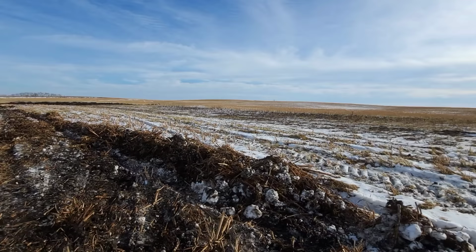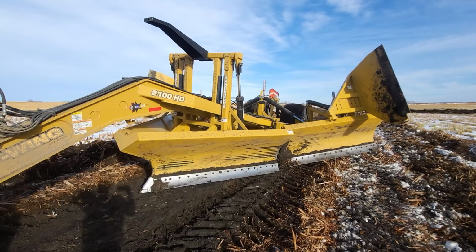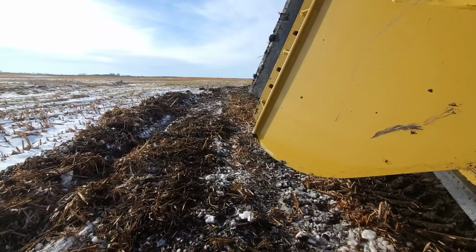I'm going to keep learning how to run this thing. I really can't run this thing and video at the same time. There is way too many hydraulics and way too much going on. But I will tell you, that will cut into the ground. Man, will that cut into the ground. Yeah, stop the tractor dead if you're not careful. And then maybe tomorrow we'll do some more recording with you.